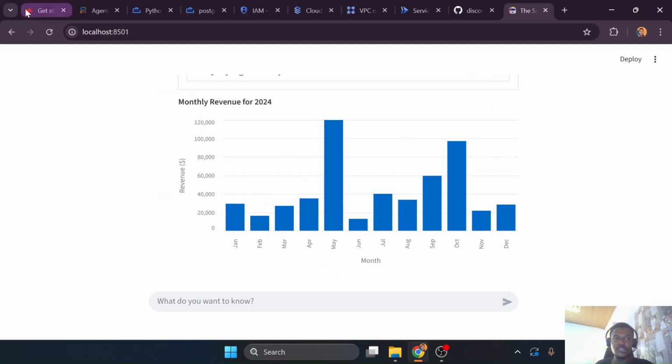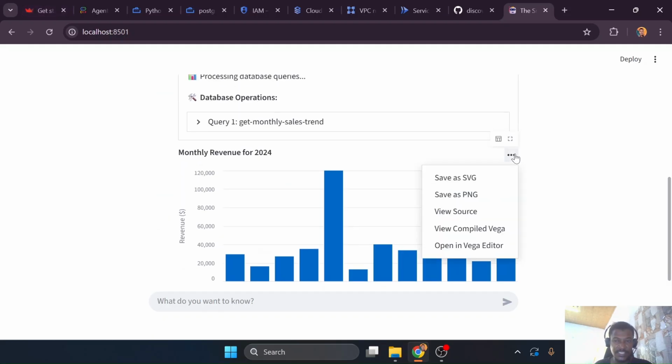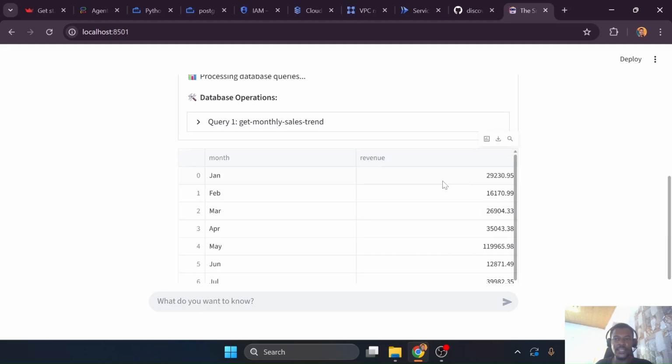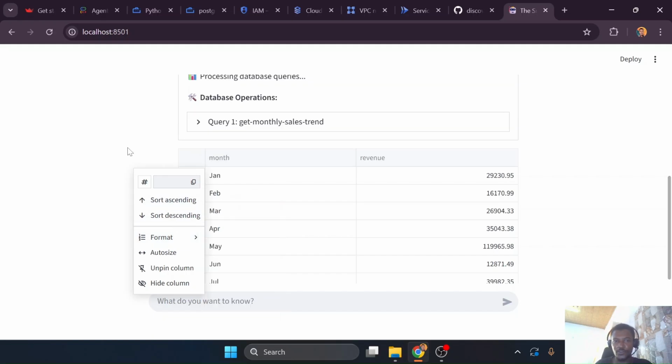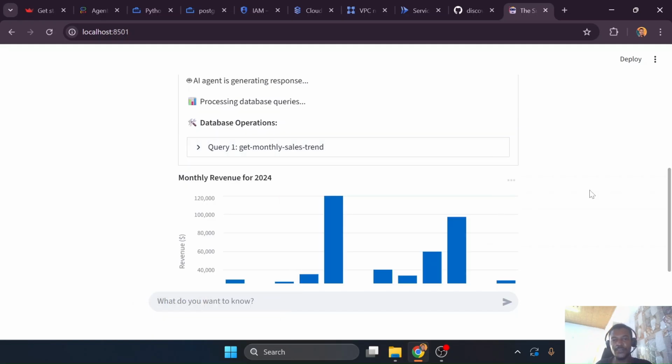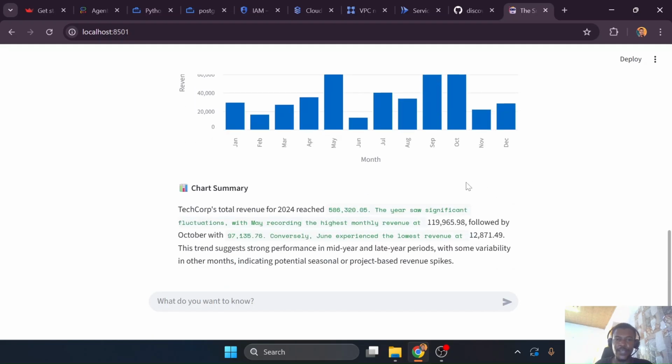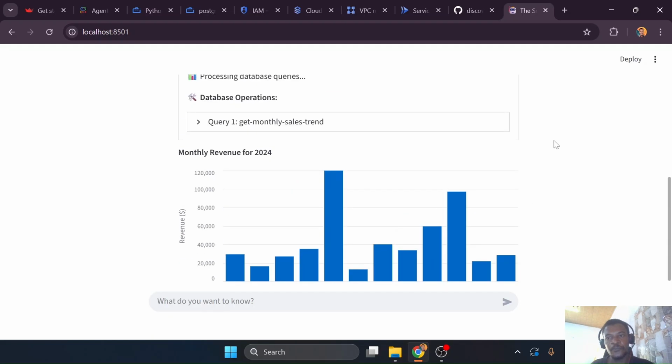And because we are using Streamlit with Vega chart, we do get some additional options. You can save the chart even as PNG, as SVG. You can view the data behind the chart. Right. So you get some further options. You can even move this around. I realized it later on. You can even do some further filtering. Right. All of these, if I was to do this in JavaScript, I would have had to write a lot of lines of code. But then Streamlit provides all of these tools automatically available, and you can do all sorts of things with it. Right. So it's very good if you have data visualization and other stuff like that you want to just use. I feel like you should go for it.